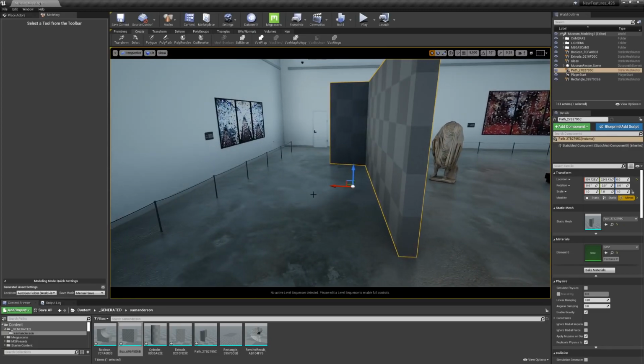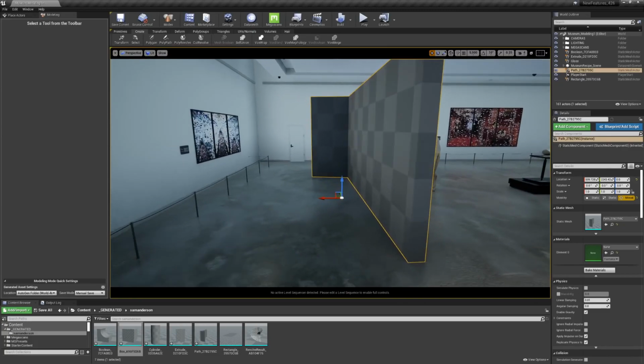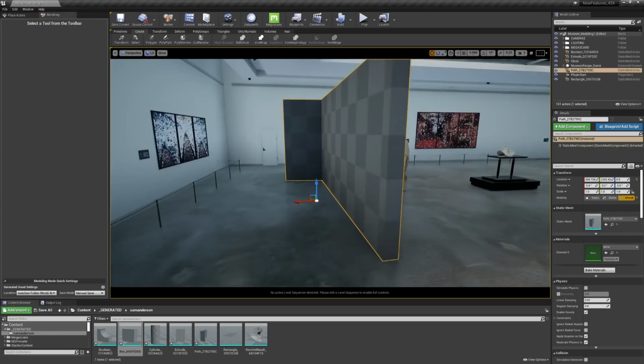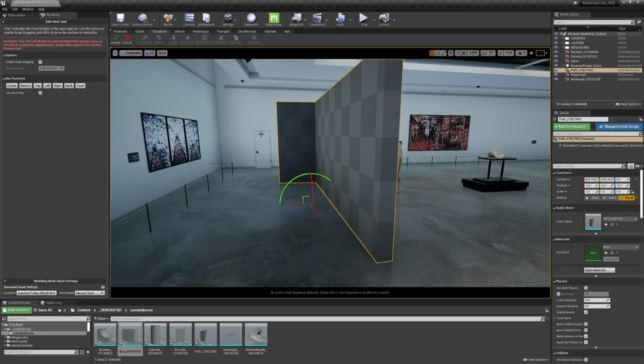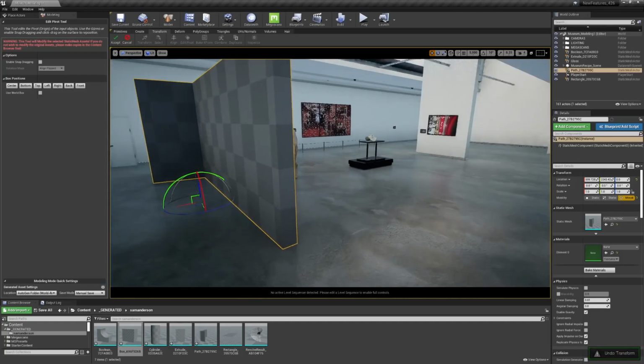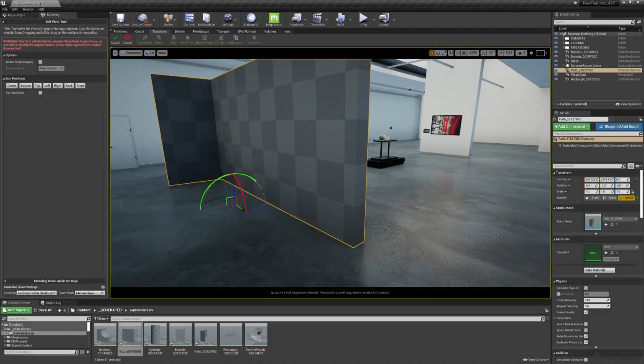And you'll see that the pivot is in the center of the wall, which could be great for some needs, but say I actually need the pivot to be at one of the corners of the walls. You can go into the Transform tab, select Edit Pivot, and I'm going to hit W and move the pivot to the corner of the wall. You'll notice that a warning pops up on the left-hand side. This is letting you know that this is going to change the original asset.